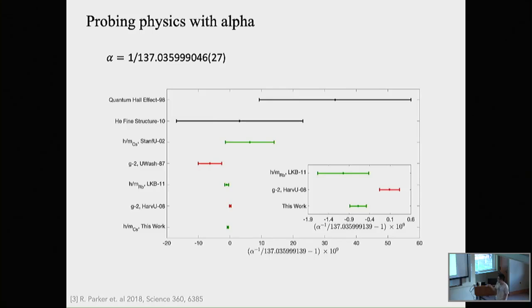And last year, our result was published. We use atom interferometers and cesium atoms, and our accuracy is 0.20 parts per billion. So our measurement is so far the most accurate measurement of alpha, but really these two experiments are almost the same. So that's a very unique situation in physics now.